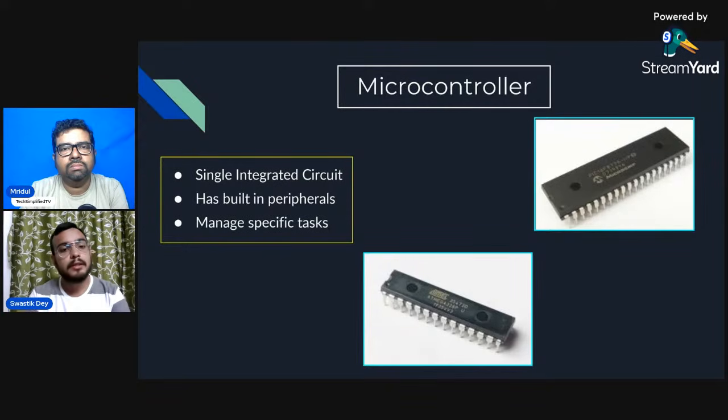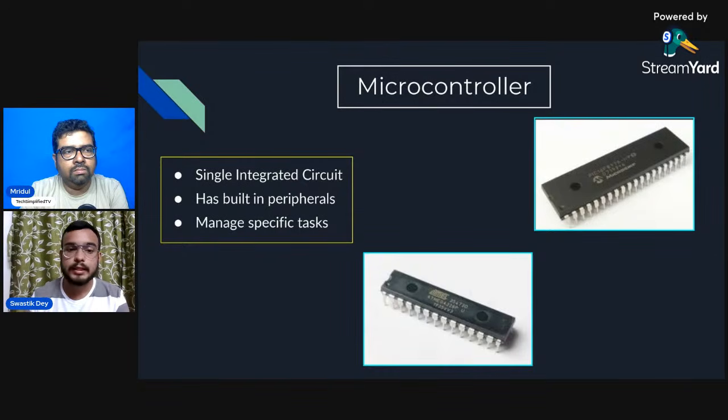Next, there is this word that is "integrated". So what integrated basically means is that in an electronic circuit, there are different categories of peripherals present. They can be anything like analog to digital converters, or counters, or timers, flip-flops. All of these peripherals are present on one single board.